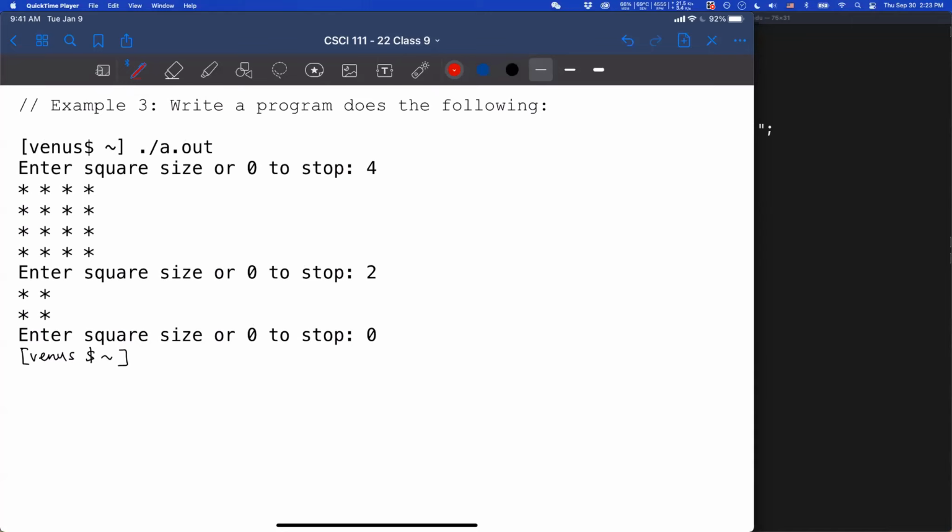So let's have the while. We know that while the size, let's say we declare the integer called size. Now we know while the size is greater than or equal to 0, you want to keep going.